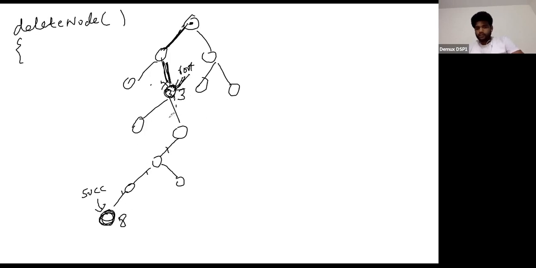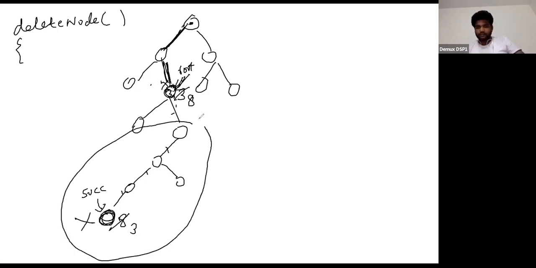Okay. Now you want to delete. So now you swap both of these. So now you have 8 here and you have 3 here. Now you have to delete this node. So isn't this problem the same as deleting 3 from this subtree and returning a root to it?